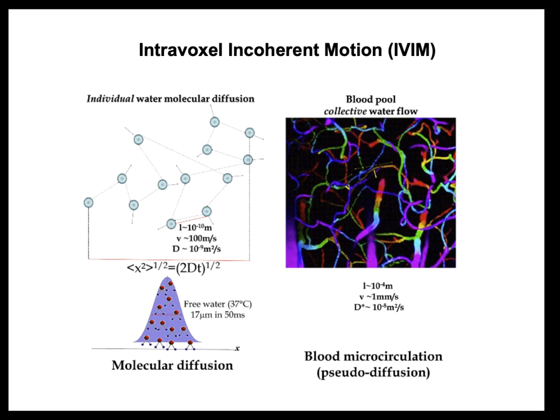You have capillary networks that are sort of a random network, and it's called pseudo-diffusion. He refers to it as that. The idea is that the capillary network is random. The spins, or the protons, are moving in the blood very rapidly, much faster than diffusion, but it's still a random motion. So if you apply just a little bit of diffusion weighting, you can attenuate just the perfusing spins and therefore be sensitized to that. His dream was to make these maps of perfusion using just a little bit of diffusion weighting.